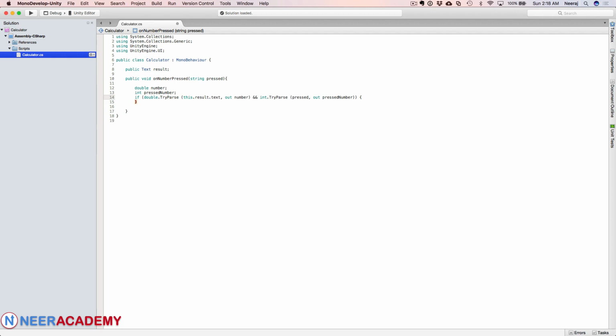Now if this condition is fulfilled, then I will save it. I'll basically multiply by 10 and save it in a new number. Ten plus pressNumber, and I will set this to the result.